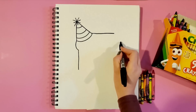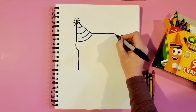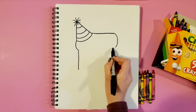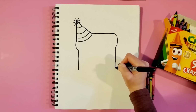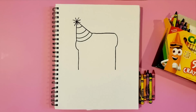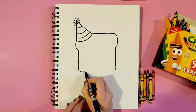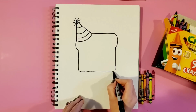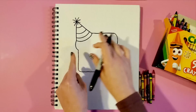Okay, and this is going to curve, and you want the curve to match this curve here. So I'm going to curve, try to match the curve as close as you can to this one here. And then you're going to draw a straight line down, and then match it as close as you can to that one. And then you're going to curve around. And then I'm going to curve here too. There we go. So there's your toast outline.